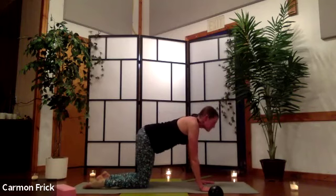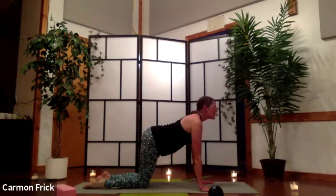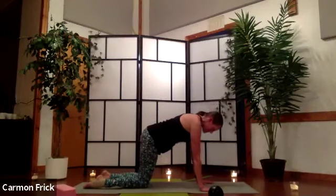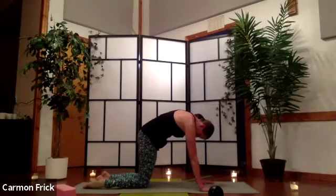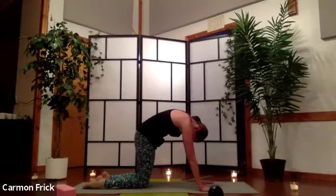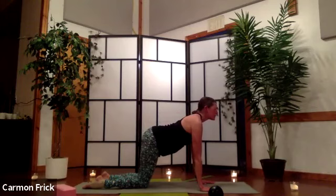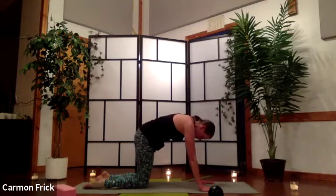So this movement of the chin away from the throat, opening the throat, and then this movement of the chin into what's called Jaladhara Bandha as the chin moves towards the chest is very stimulating for the throat chakra and for the thyroid. It's like squeezing and releasing a sponge.